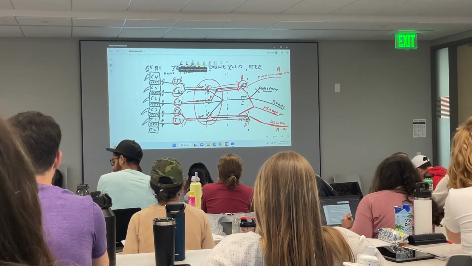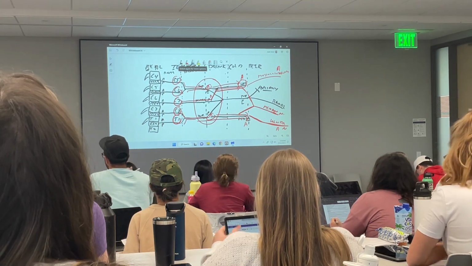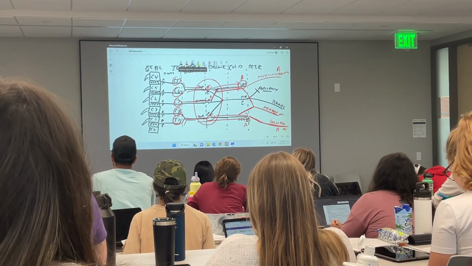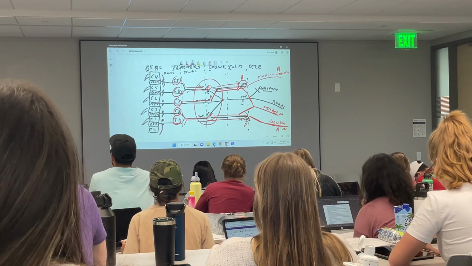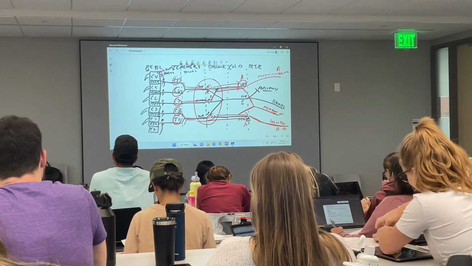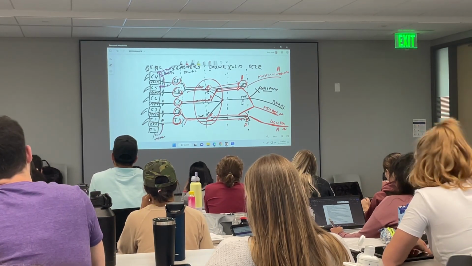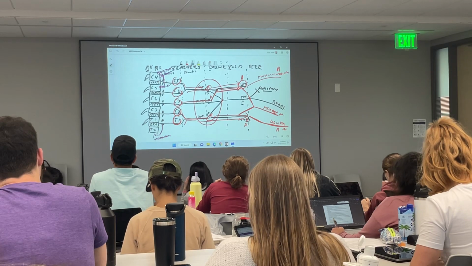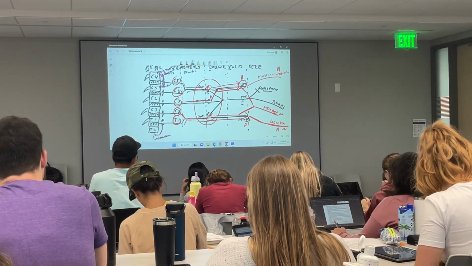Should we draw in the secondary branches for fun? How many secondary branches in the roots? Just the roots. Roots and trunks, 7, yes. But how about just the roots? 5. Here are the easy ones. So we have 2 off of C5 and 1 off of T1. So we have dorsal scapular, phrenic, and first thoracic, or you could say first intercostal. Dorsal scapular, C5. Phrenic, C5. Does C4 contribute? Yeah, it does, but we're going to say C5. First thoracic or first intercostal, T1.